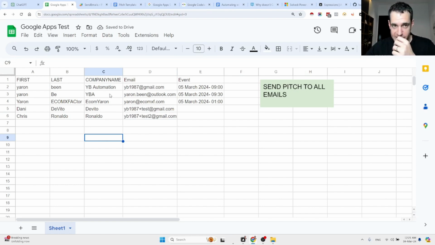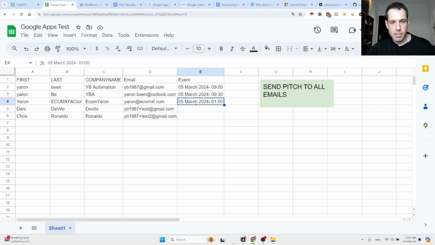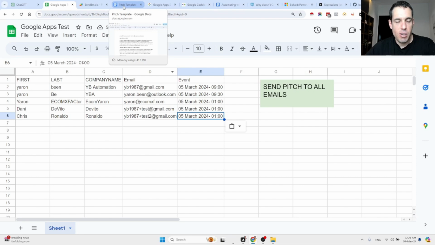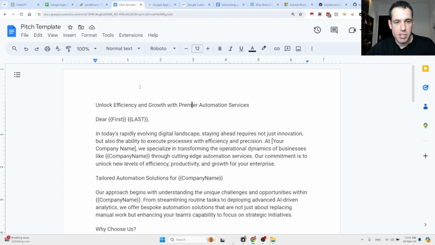I wanted to send all of them an email with an attachment. And this is very cool because you can actually leverage Google Apps Scripts to create an attachment dynamically. So check this out. What I did here, I used ChatGPT to write this pitch template. And this is a pitch for selling automation services.